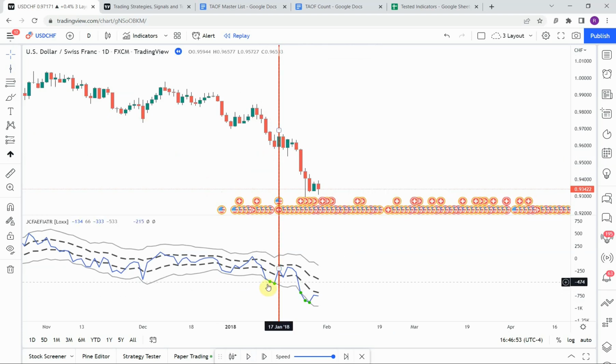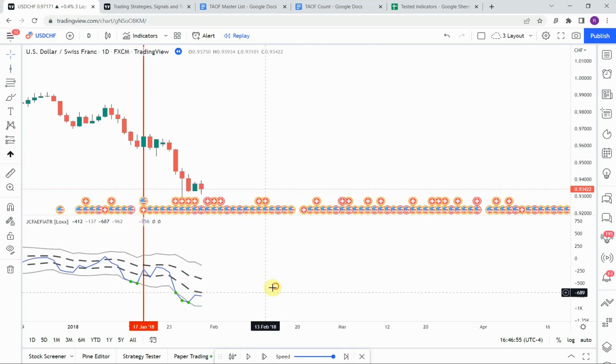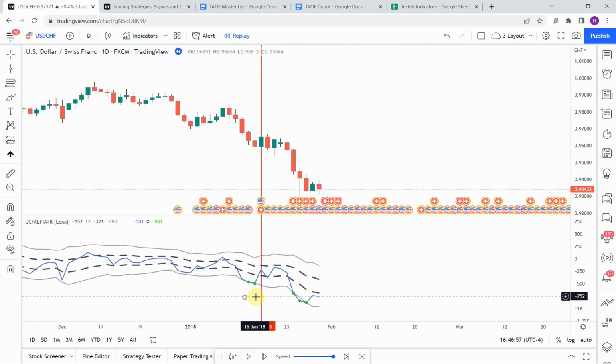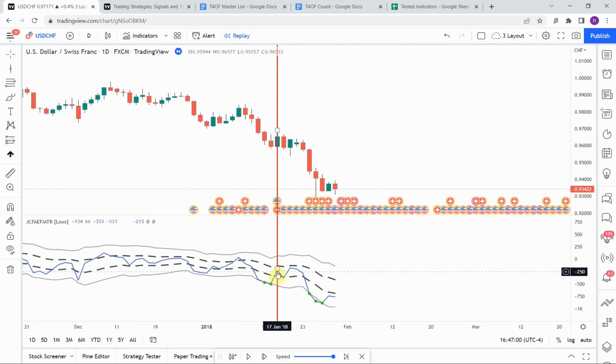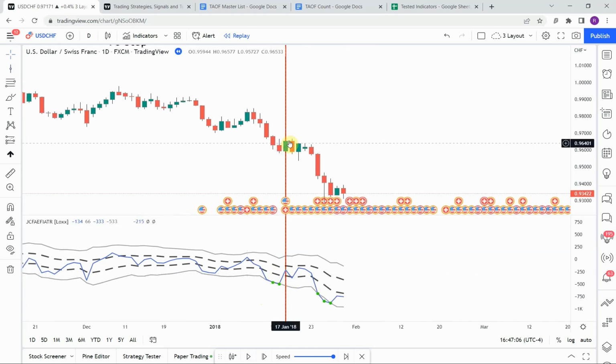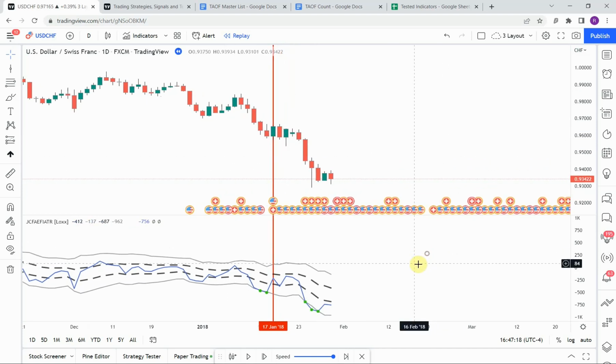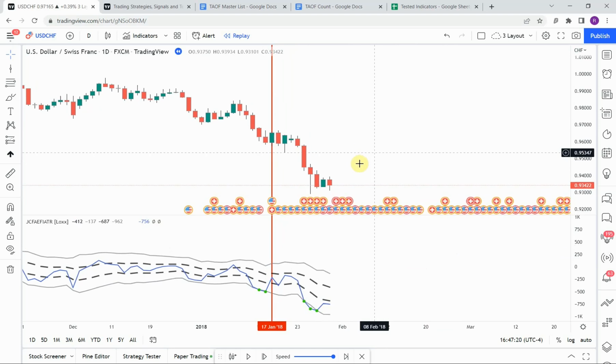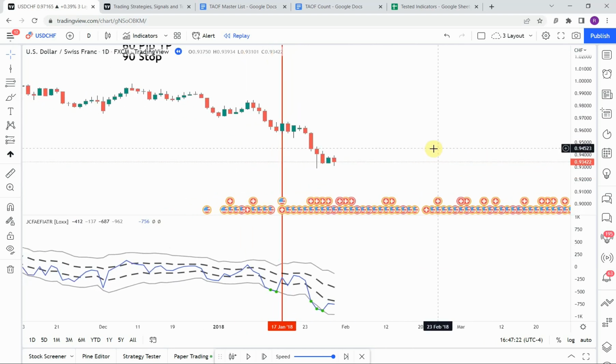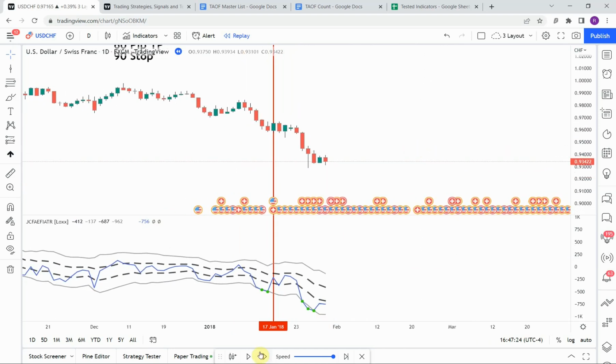All right, so we pick up our first trade right here. It's going to be a long. You see that we get those green dots right here, and we see that the oscillating line bumps up above that lower dashed line right there. This candle right here would be our signal. This one would technically be the entry as soon as this candle opened, and you can see immediately price just starts to crumble and fall down. That does come down and hit our stop, unfortunately, on that one. Let's go ahead and continue on.